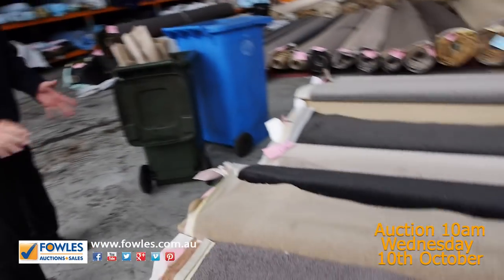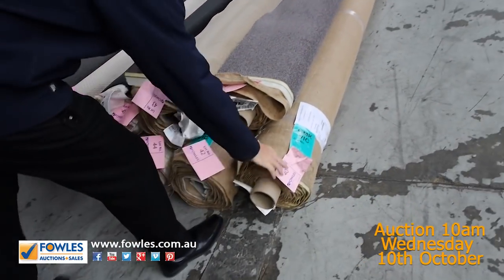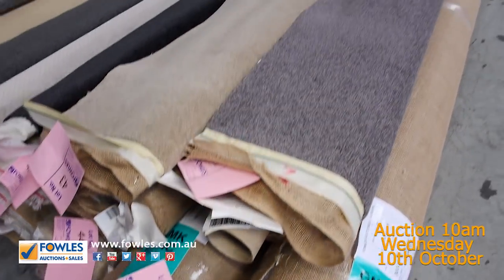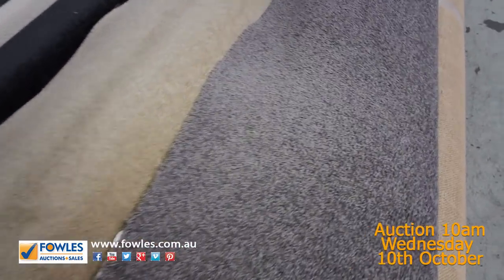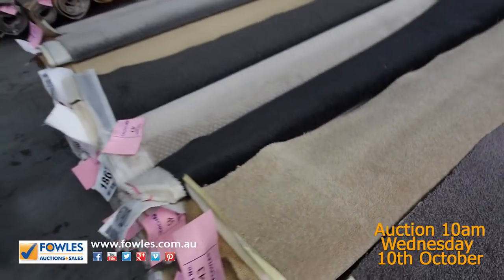Across here we've got a few combination rolls — here you'll find more than one roll of the same product. We'll put them up together. Lot number 40 and 41, they're the same. So it gives you a couple of nice room sizes there. And that's a nice grey charcoal sort of twist pile. Looks like a wool — yes, it's a wool. And I reckon somewhere around about $25 to $35.